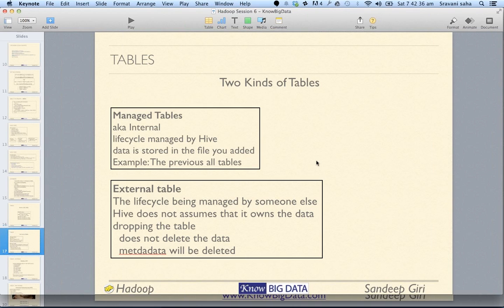Now there are basically two kinds of tables: managed tables and external tables. What does it mean by the two?